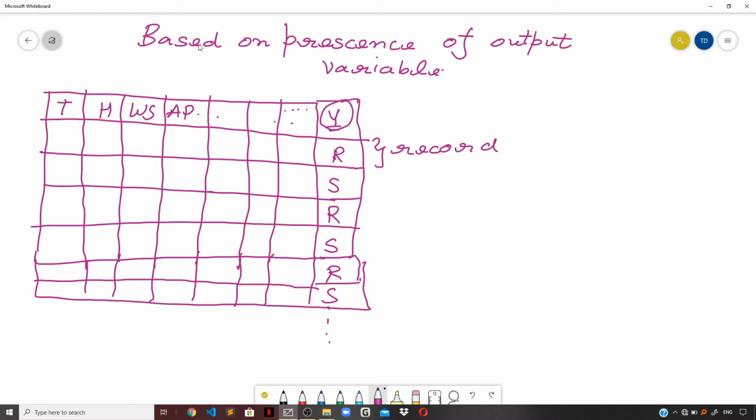So this y is called the label, or target variable, or you can say output variable, and we have discussed this in one of the previous videos. You can easily judge that this is a supervised learning problem because these labels are supervising our machine learning training process. We are given these output variables as labels, based on which we'll predict for unforeseen values.